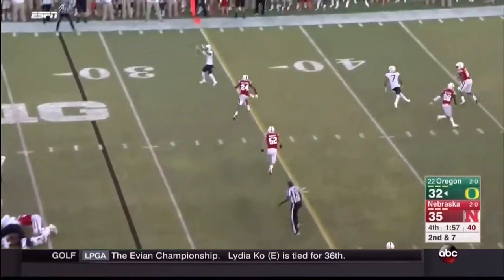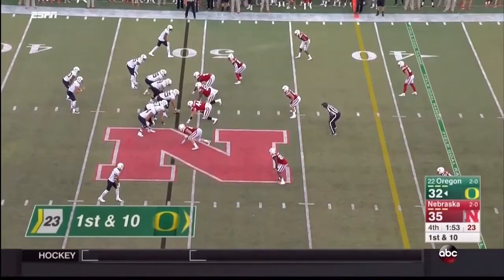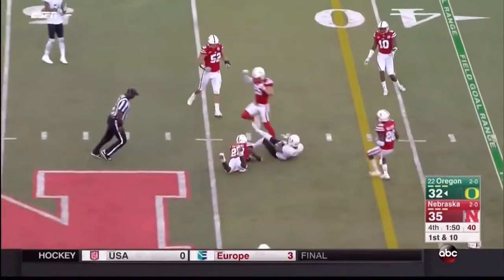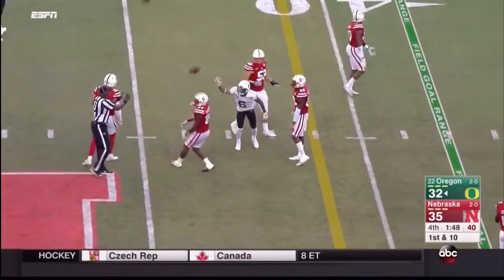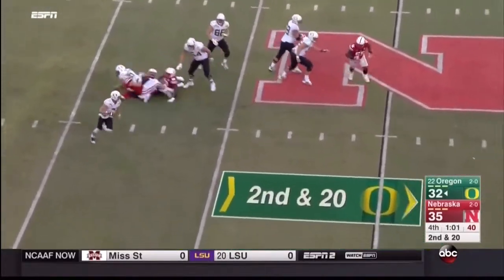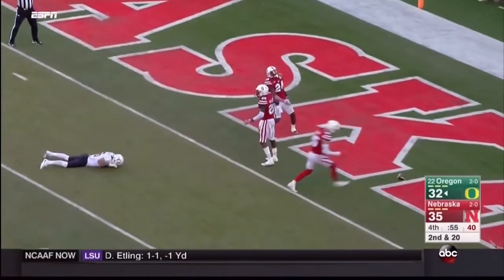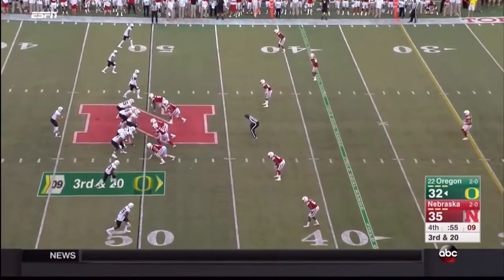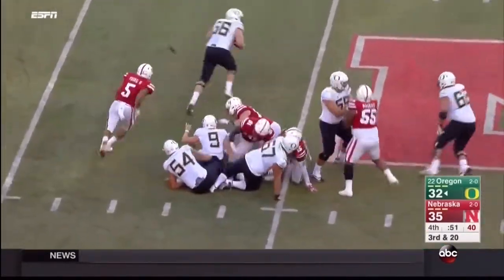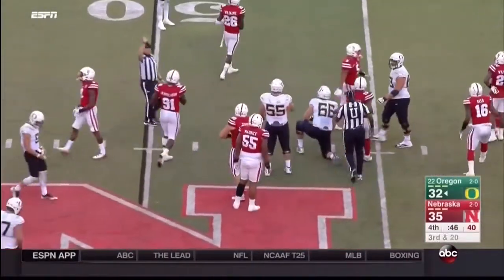Play action — wide open Charles Nelson, a speedster with an extra gear. Slant — bobbles. Charles Nelson. Four-man rush; Prukop escapes the pocket, directing traffic, heaves a deep one — jump ball and it's broken up. They need to be in field goal range. Prukop hit from behind, the ball's out — it is scooped up running with it is Brady Aiello and gets to about the 46.